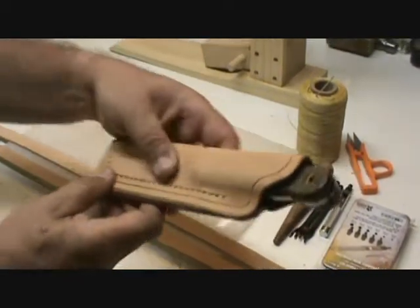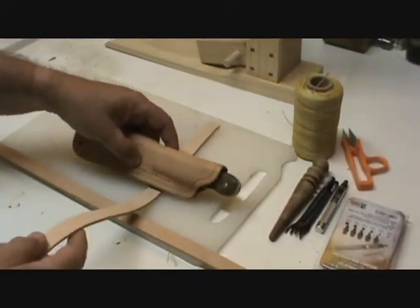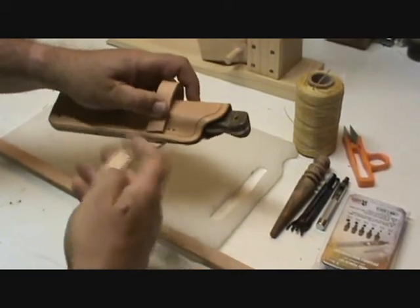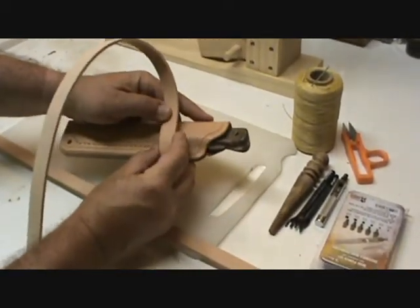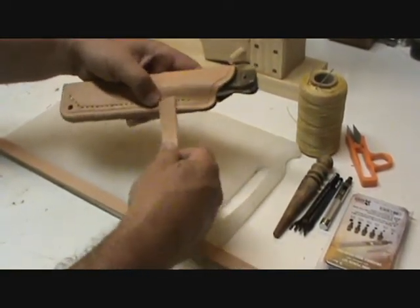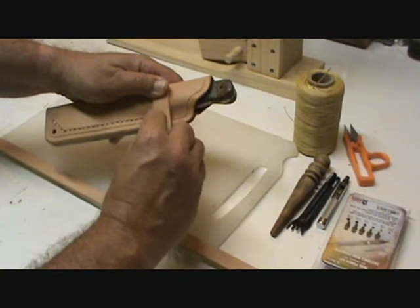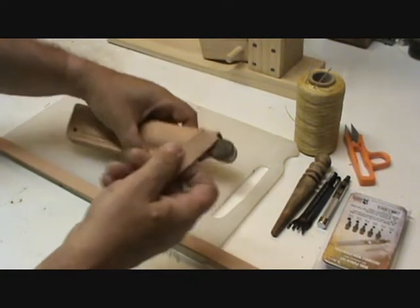I think what I'm going to do now is, like I said, this is going to be a vertical carry, so it's going to have some snaps and some strapping that goes around. So actually I have that backwards. Anyway, I'm just going to fasten this strapping with this one row of stitching, because I need to leave a tail on there for the snap, and I don't want to pin it down and have that right up, so see how that works out.